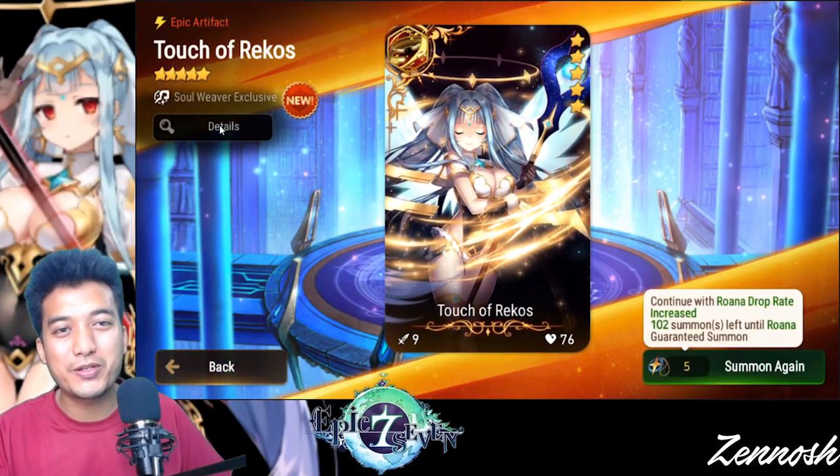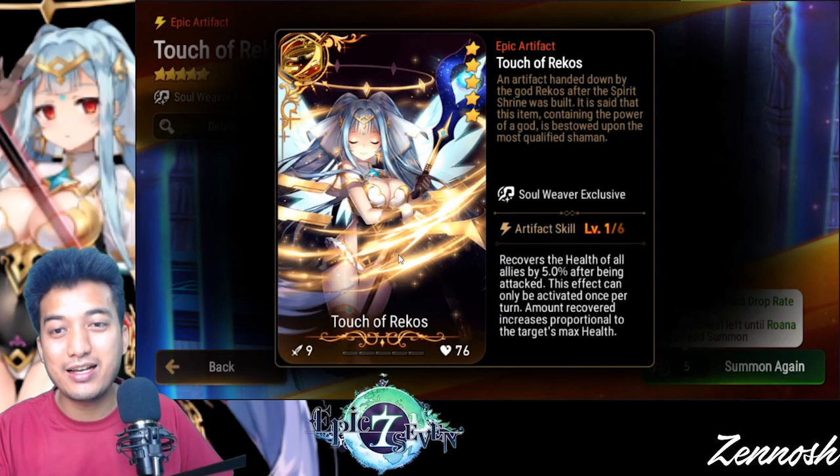Artifact Torch of Rekkos. This is a really great artifact indeed, in my opinion. It says it recovers the health of all allies by 10% after being attacked. So just try to put her in the front line and she's going to recover the health of all allies. Just look at that. This is obviously going to be one of the really great artifacts, especially if you are fighting against Weaver, right?